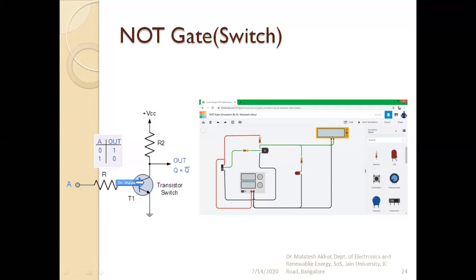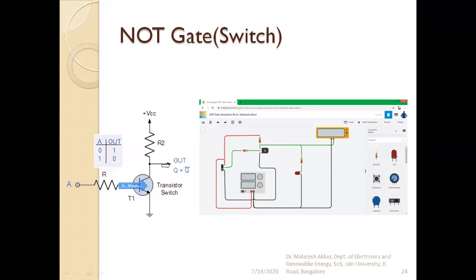When the transistor is on, this is equivalent to shorting from collector to emitter. When there is a short from here to here, the current starts to flow through this resistor from the positive terminal of the VCC to the negative terminal of the VCC. Whether this transistor is off or on depends on the voltage at A. If the voltage at A is 0, the transistor will be off because the EB junction is not forward biased. When it is off, there is no current flowing through this, so it acts like an open circuit.